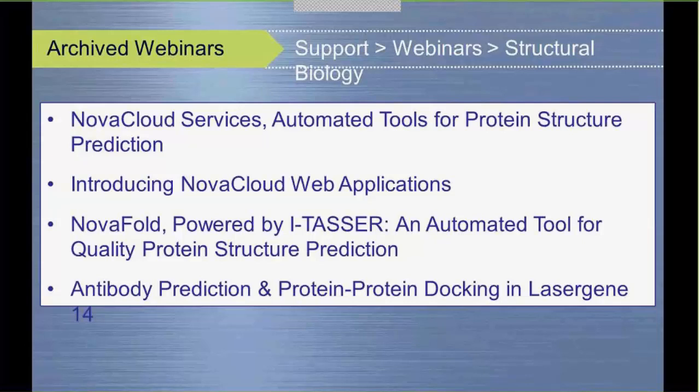But for a much more detailed version, you could look at that first NovaCloud Services webinar. We also have previous webinars about the web applications themselves on the DNASTAR website, and even more algorithmic information regarding NovaFold, NovaFold Antibody, and NovaDock.